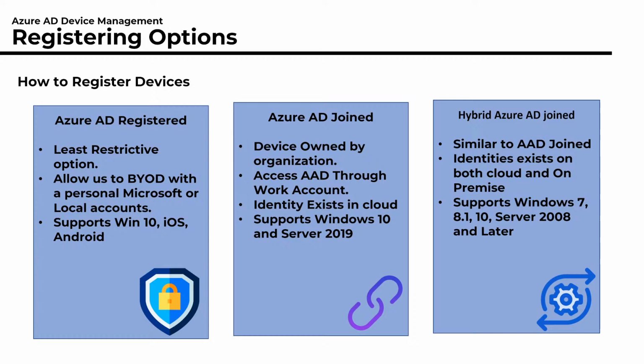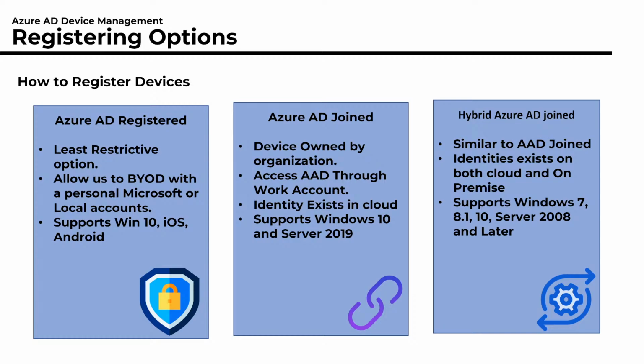And the next one we have is the Azure AD joined. So what is the difference between Azure AD registered and Azure AD joined? In the case of Azure AD registered, we have our own device getting registered on the Azure Active Directory. Whereas in the case of Azure AD joined, that particular machine or asset is already owned by us, by an organization, and we are just joining it to the Azure Active Directory. Once the instance is created, we just join it with the Azure AD so that we can perform the administration activities and the security tasks using the Azure Active Directory account.